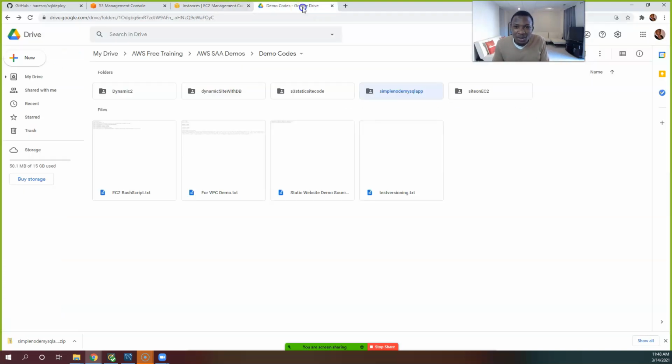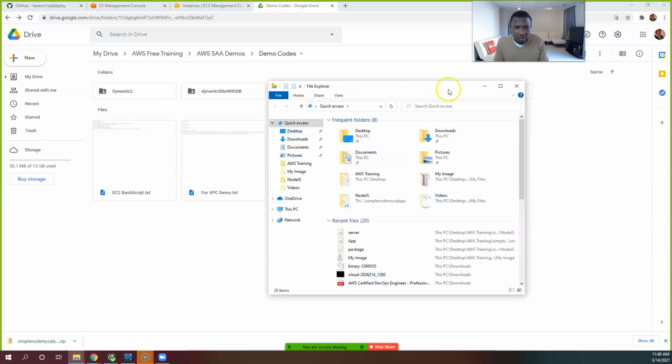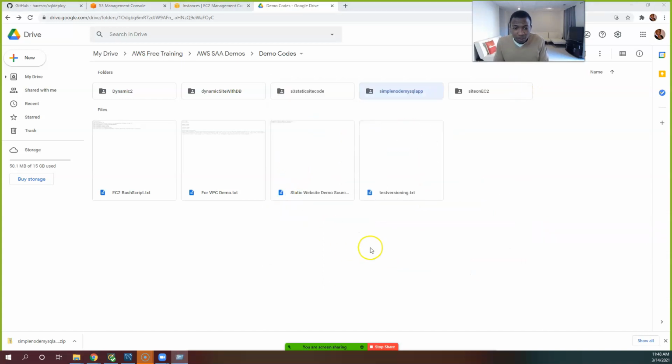So what I'm going to do now is, I was thinking of just putting all of the codes in the chat one by one. But let me give you the code in this folder. I think it'll make things much easier that way. I'm going to drop the code in the Google Drive. I also put some links in there that helped me with troubleshooting when I was trying to set this up. Trust me, setting up Node.js on EC2 with MySQL gave me a lot of headache. I mean, not headache, but you know what I mean.